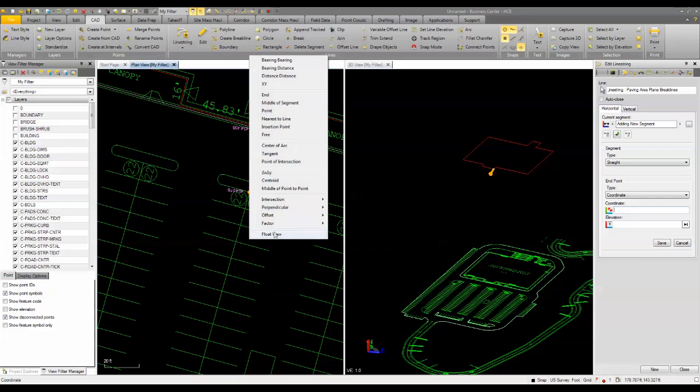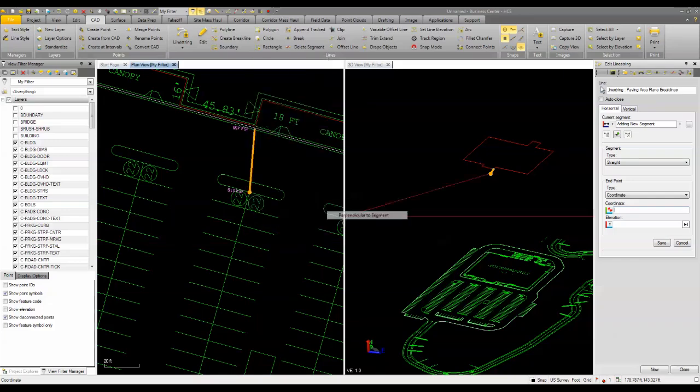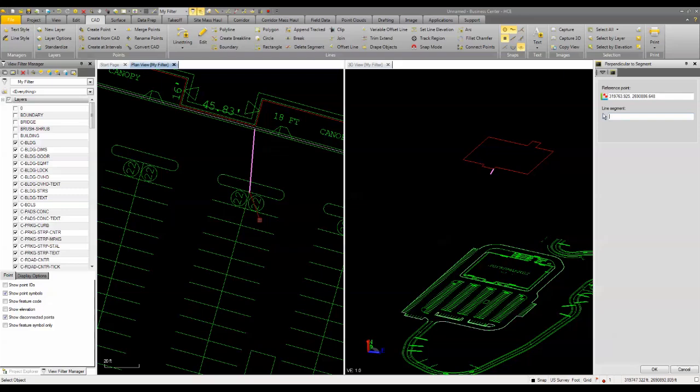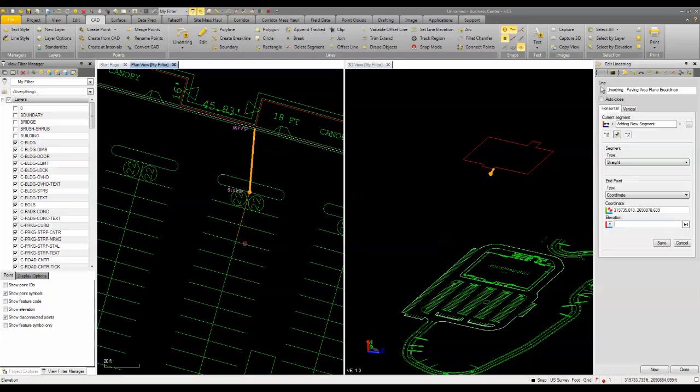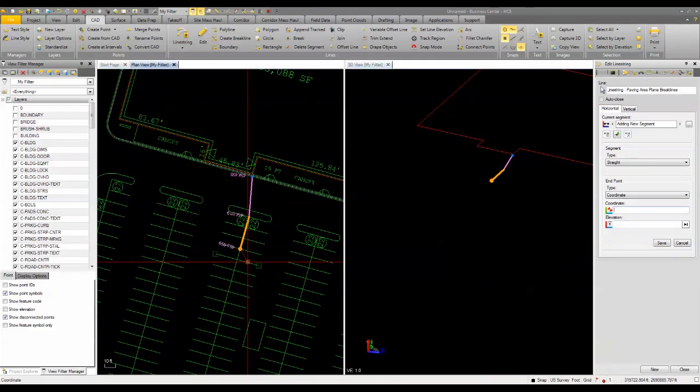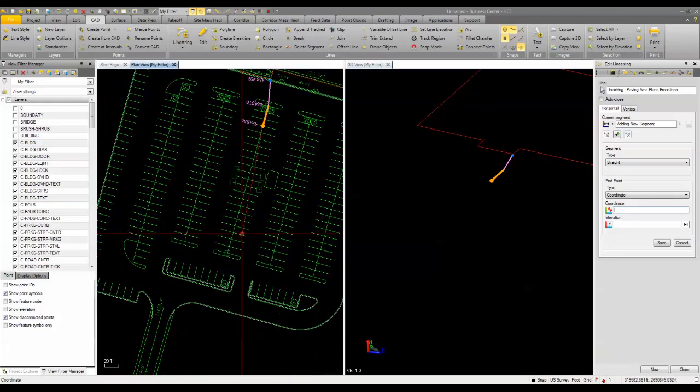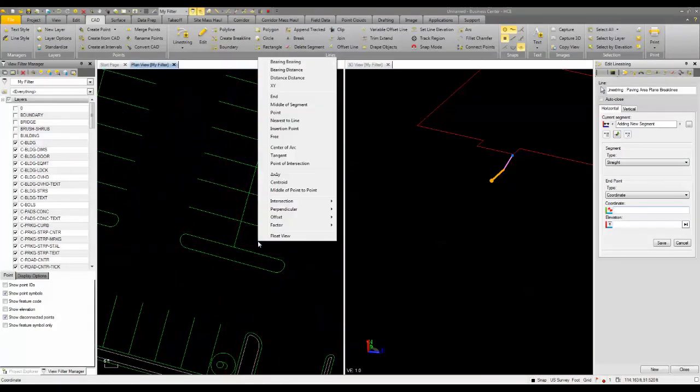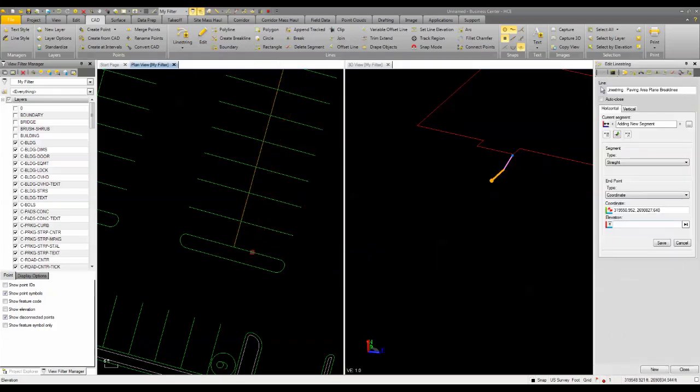I'm just going to right click and go perpendicular to segment. So I've got handicap parking, hatch, handicap parking. I'm going to pick here, and I'm going to get there by going negative 1.2% as well. You can see I'm just projecting this line down along this ridge line. Now we're going to come down to this point down here, where I'm going to right click, go perpendicular to segment, and we will go down negative 2%. And so we're projecting that down.